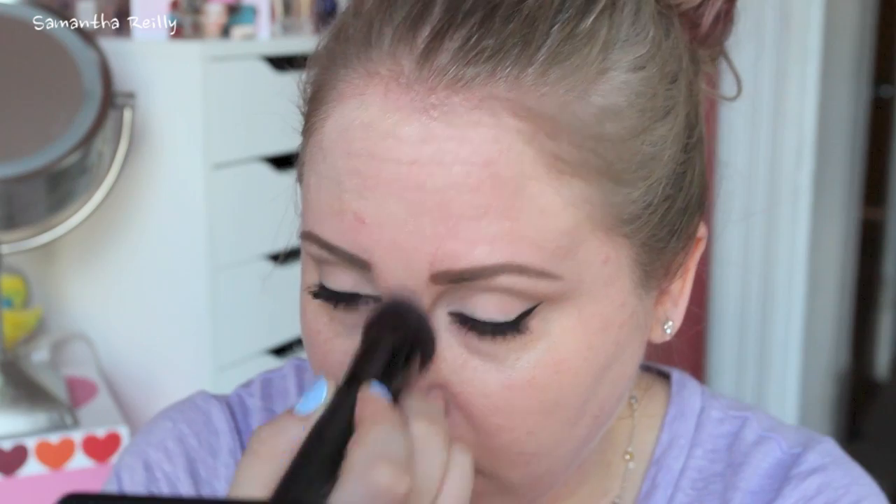I really like this brush though — it's precise and it's kind of small, it goes well with this foundation. I have a lot of hyperpigmentation on my forehead and it did cover the hyperpigmentation. I have some blemishes here and here; it didn't really cover those, but I'm just going to add a little bit more. We're going to go down the neck a little because we have a little bit of acne on the neck. For my nose, I have really large pores, so I have to really dab and stipple foundation on my nose — I can't buff it because then it leaves little dots where the foundation has gone into the pores and nothing on the surface, so it looks really funny.